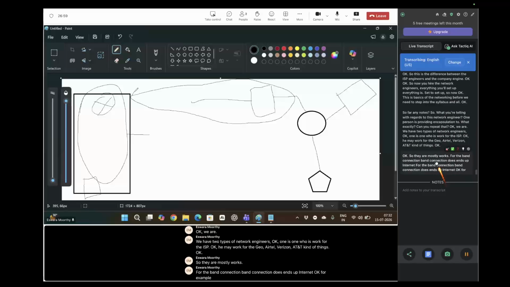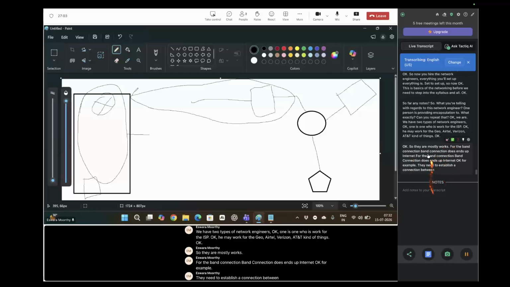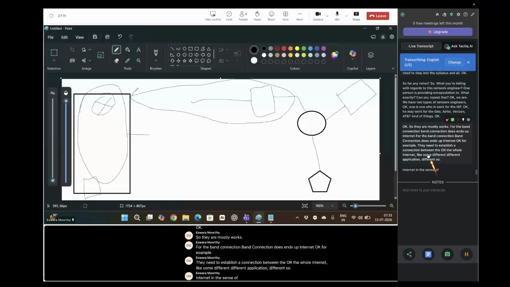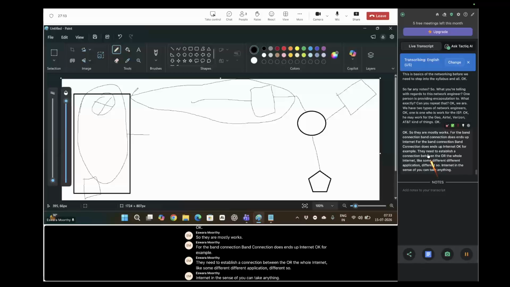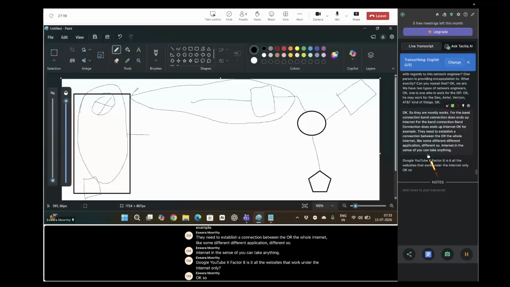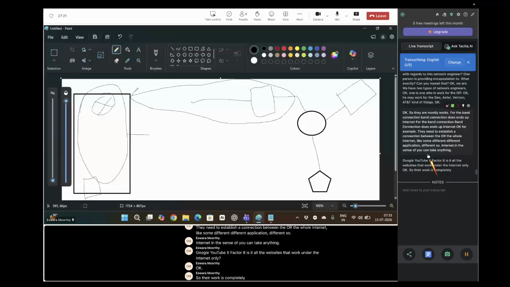For example, they need to establish a connection across the whole internet, like different applications. Internet in the sense you can take anything, Google, YouTube, A to Z, all the websites will work under the internet only. So their work is completely for the internet.